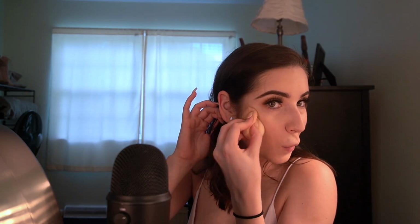Okay, I don't know how I feel about this. I've never really liked contour stuff that's a cream. I feel like if you have all the time in the world, this would be good, but it's more of a pain in the ass than anything, because you have to blend it and not look dirty. Okay, I don't really love this. Also, you have to do it in layers. It doesn't even look like I put anything on my forehead. But you have to blend it. I guess it's fine. I don't know. I'm just not into it.